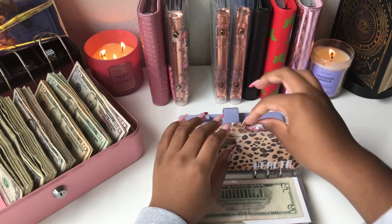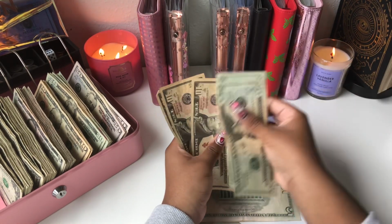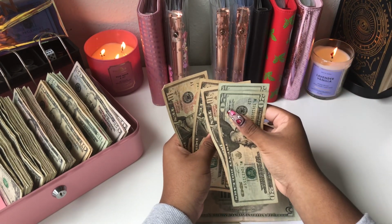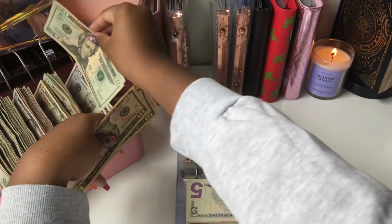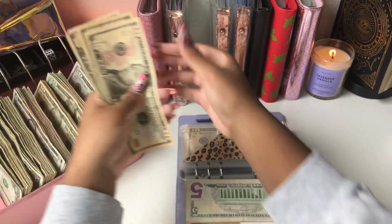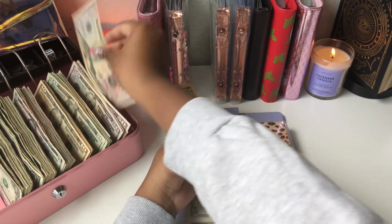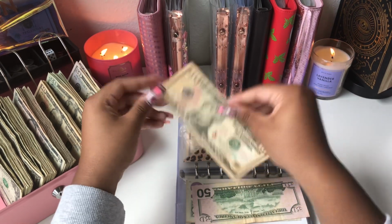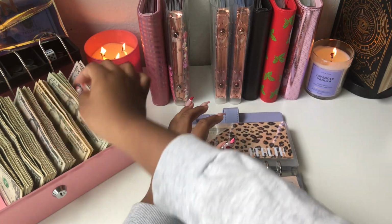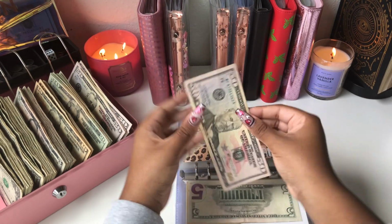Okay, and then we have health. Let's see where we're sitting for health. We have 20, 40, 50, 60, 70. Okay, so we're gonna get rid of these 20s here. I'm gonna put these in the back because that one's ripped in the middle. And then we're gonna put a 10 here. We're gonna grab a 50. And then we're gonna get rid of these two 10s and just put a 20 in here. And then that is what we shall grab. So now this has 70.